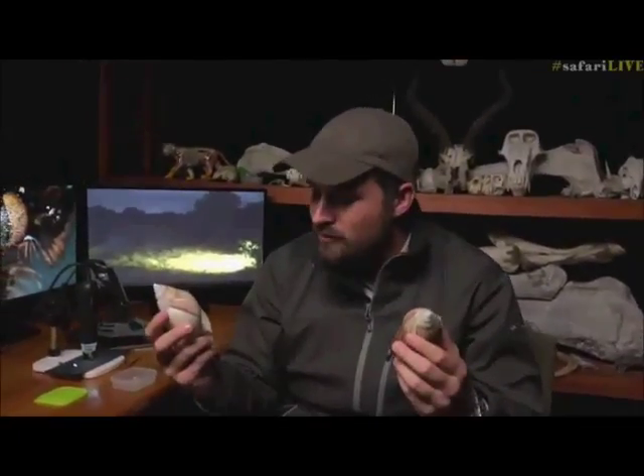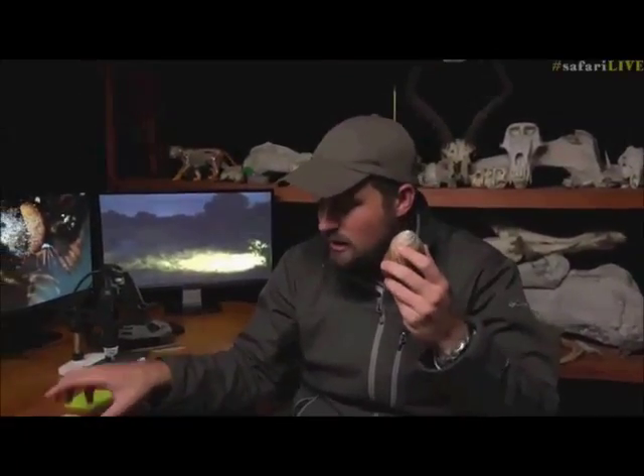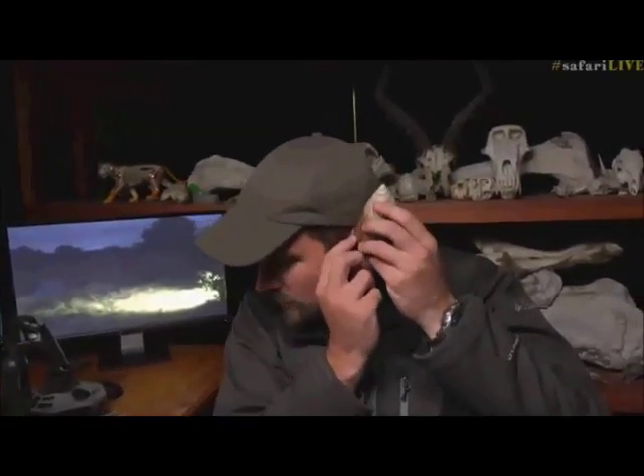Earlier the tent gets quite cold, so I've been getting cold ears. I wanted to think about things I could use to warm them and I found these two shells. I thought maybe we could try and see if they'll fit on my ears and whether or not they would make good insulators. I have this funny feeling that I might look like Spock from Star Wars, but let's try and see how this works.